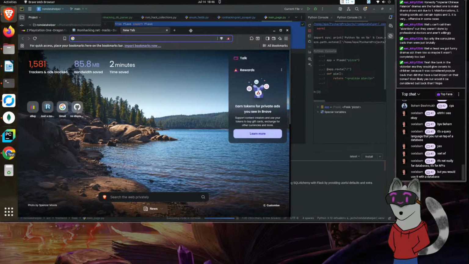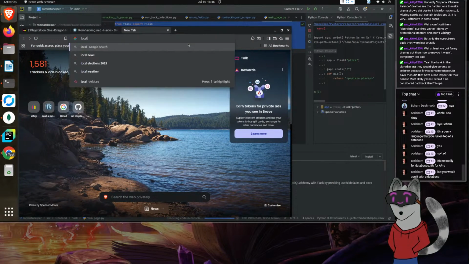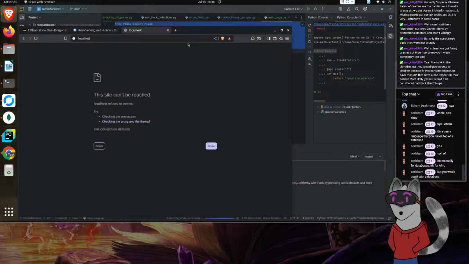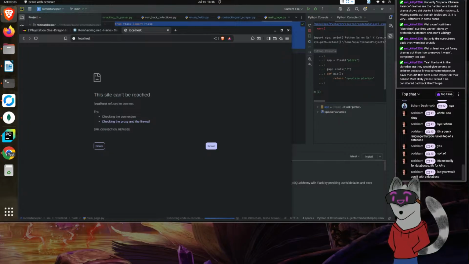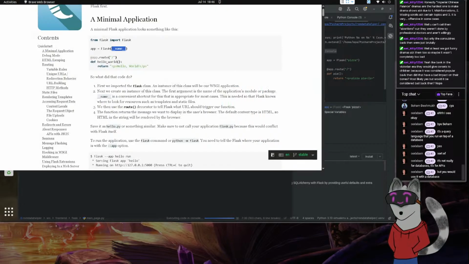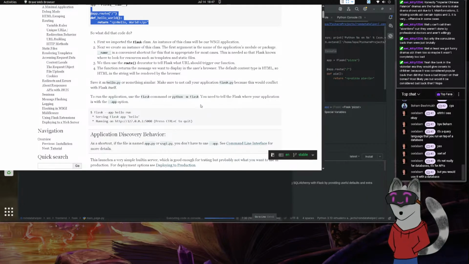So let's go find ourselves an app. I'm guessing localhost. Nope. Okay, let's get back over to the documentation real quick. So it all stems from how your brain works. Your brain remembers things through repetition. So if you copy and paste, you might remember the reference, but it's not going to remember this layout and this information here. And that can sometimes cause trouble.